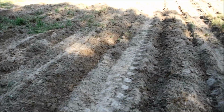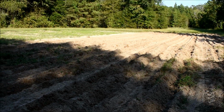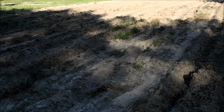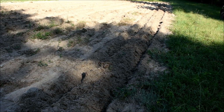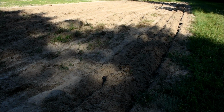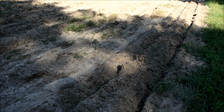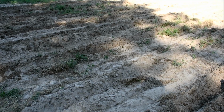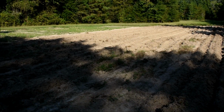Now in about 6 weeks, if we get some rain, we're supposed to get rain next week. October's traditionally a wet month here, and we get some. I accidentally plowed this one up, or did a rows up. I wanted to plant some purple hull peas there. That was a mistake. I had to go back and put the plow on and everything and fix that row up again. It's not fertilized. And so I'm gonna go eat, come back out. Hopefully the sun will be down a little bit, cool off a little bit, and we're gonna get everything else planted.